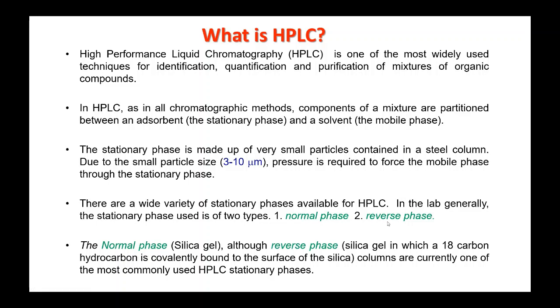In general cases we use the reverse phase column for separation, but normal phase HPLC is also there. Based on your compounds, we use that one, and in the course of our discussion we'll be learning when we should use the normal phase column and when we should use the reverse phase column.